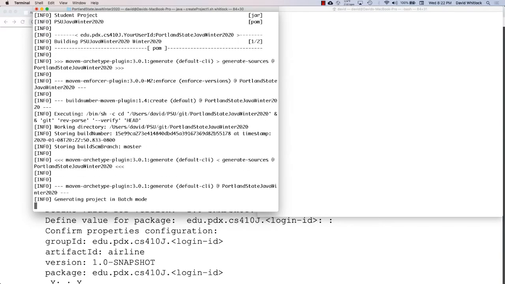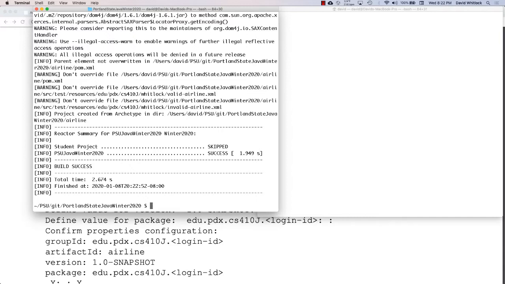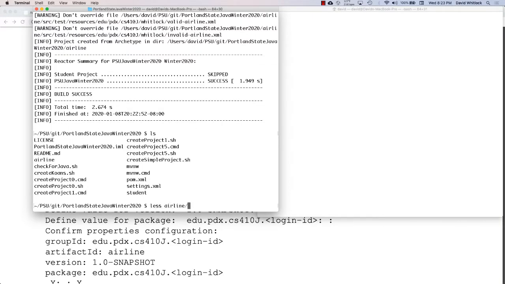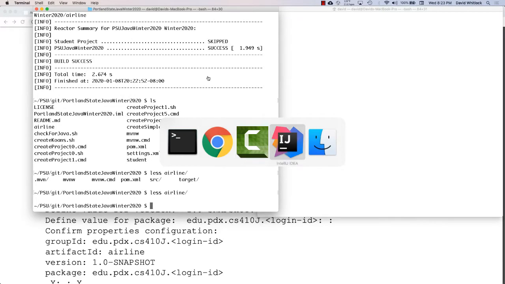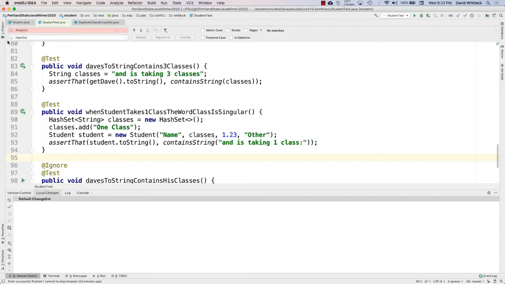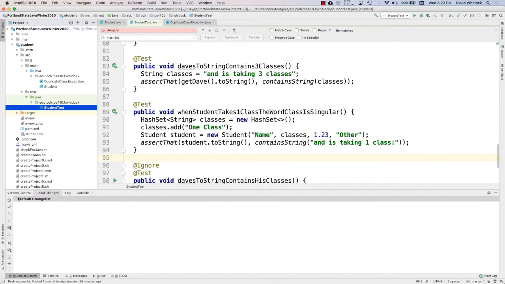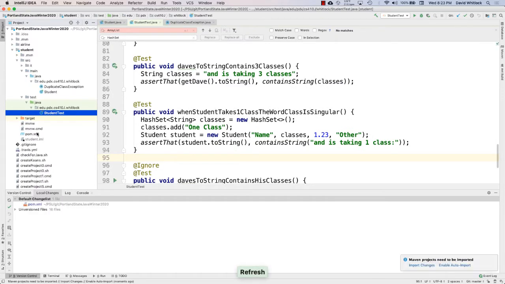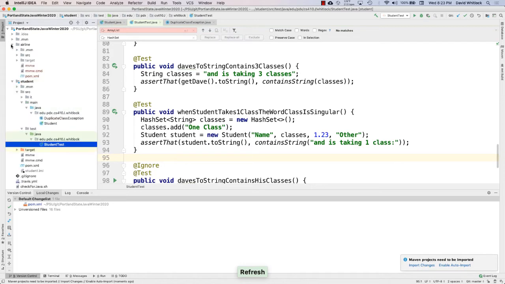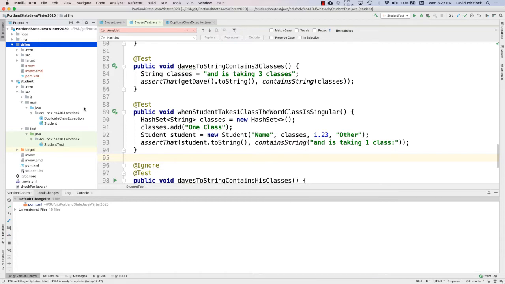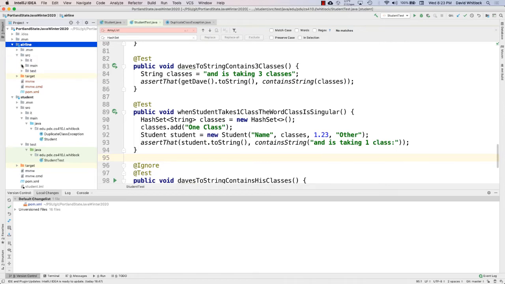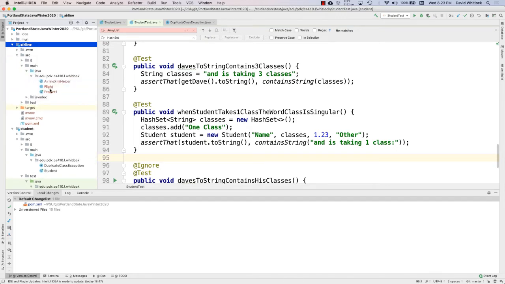And just like I created the project 0, this will now create a new airline class here, and actually if I go to my airline project, and now if I go back to my IntelliJ and look at my project, and if I sync where we are, it now has an airline. Oh, I probably need to enable auto import of changes to pom XML. Now it says, oh look, you have a new airline project here, and it contains some code.